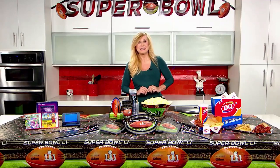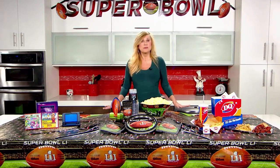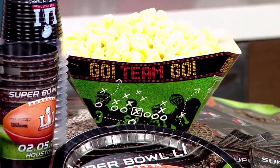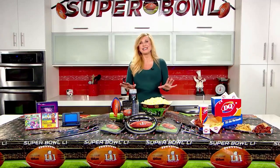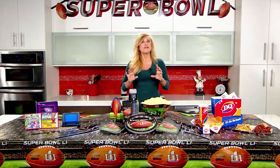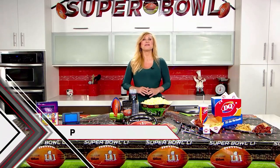Your party teammates can cheer on their favorite players over a one-of-a-kind Super Bowl 51 table cover while they nosh on some traditional game day eats. Transport your party goers to the NRG Stadium atmosphere with two epic Super Bowl letter banners and a variety of Super Bowl table decorations. Party City has everything you need to cheer on your favorite team — go to PartyCity.com.